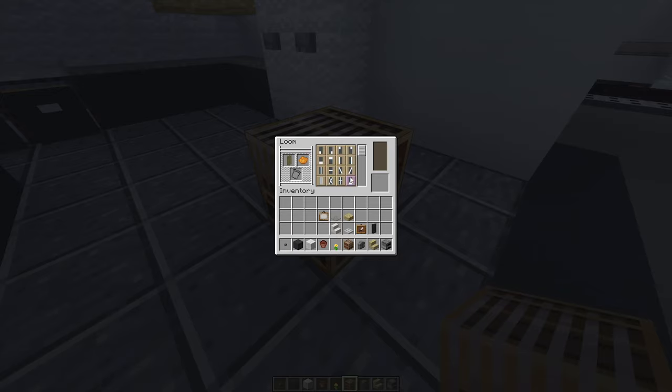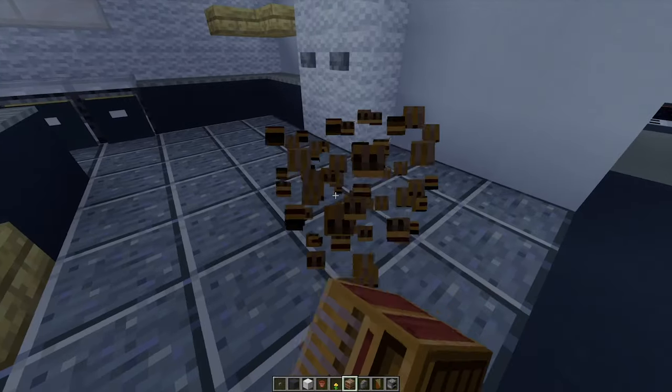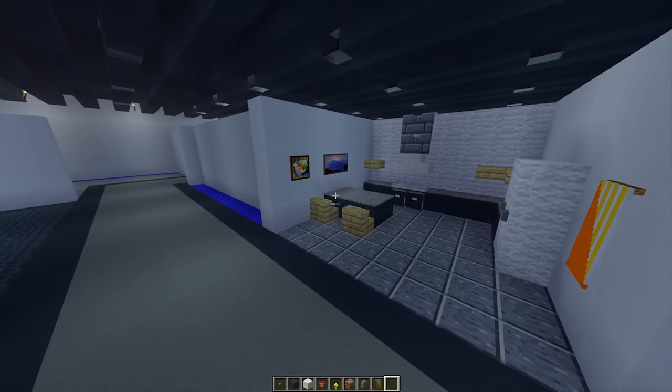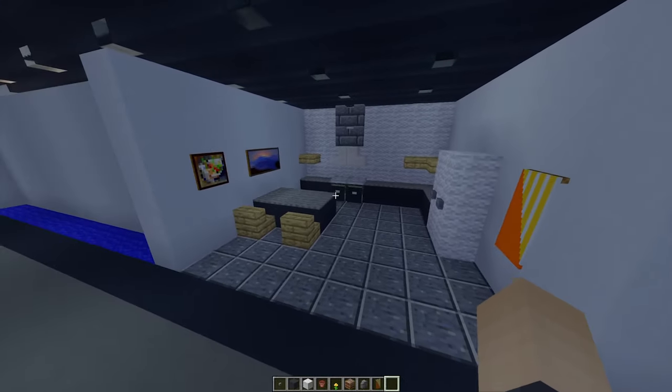And then with some orange dye, let's just add a triangle just there. That'll give us a cool little design. And let's just hang that in our kitchen just there. And that is our second kitchen all done.